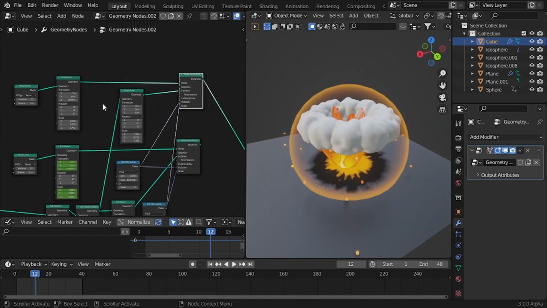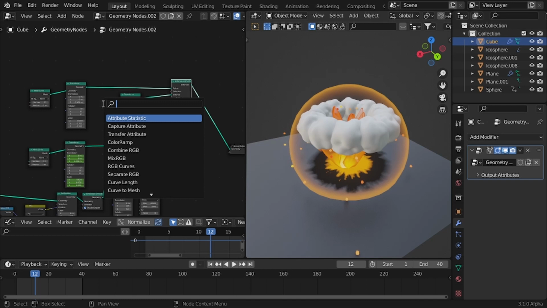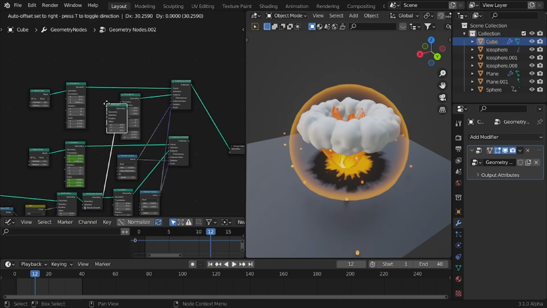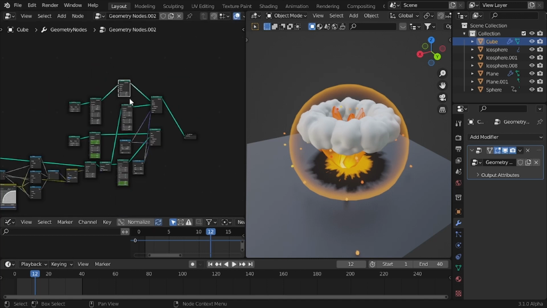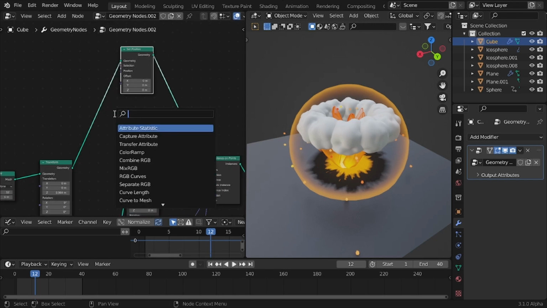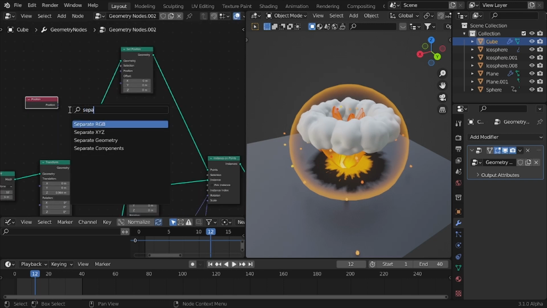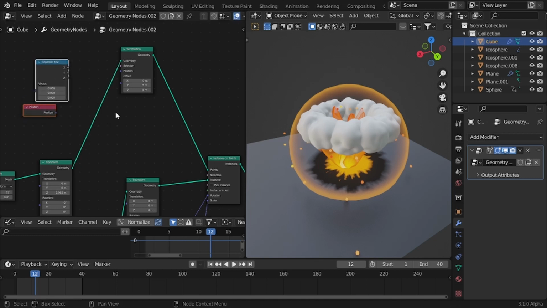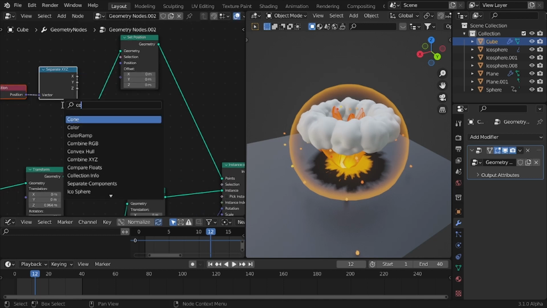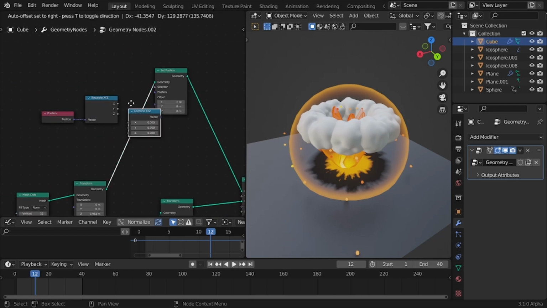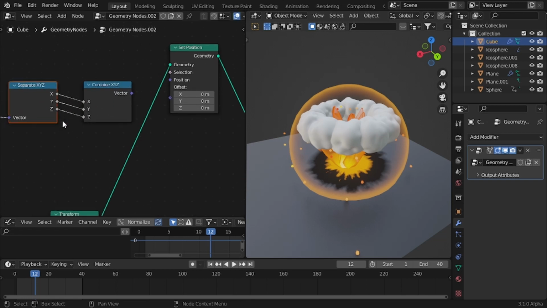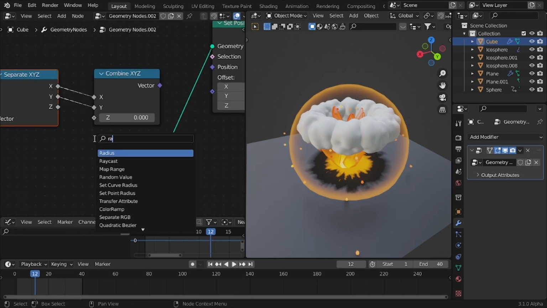And also we can just randomize the set location of these dust clouds, so it's not a perfect circle or a perfect polygon. So just take set position right here in this thing, and we'll use some position and separate X, Y, Z. We use this quite a lot actually for displacing and stuff, and combine X, Y, Z. And just plug this into this, but for the set location we need to have a random value.